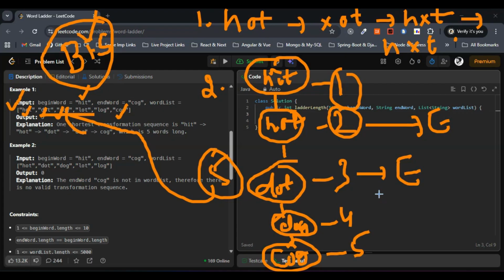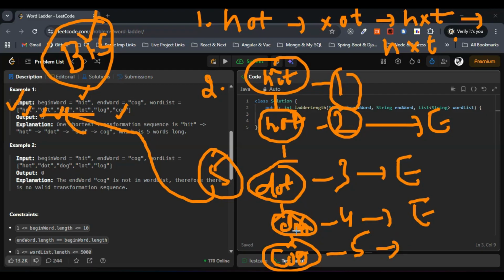So let's go with the dot itself. So this is fine. Next, we'll dequeue dot here. Sorry, I got confused. We'll DQ dot, and its neighbors include dog, right? So after DQing dot, we'll NQ dog. So we'll again DQ dot, but NQ dog here. This is fine. Next, we'll DQ dog.